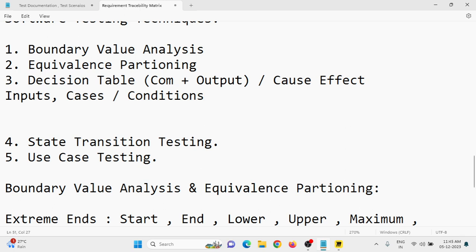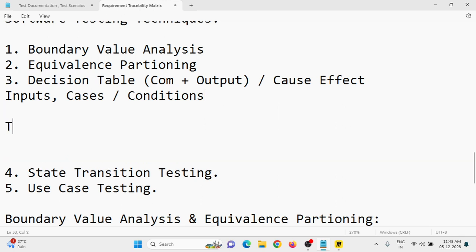These conditions are indicated as true or false. Please remember this: true or false. A decision table checks all possible combinations of conditions. By using decision table testing, testers also identify missed conditions.